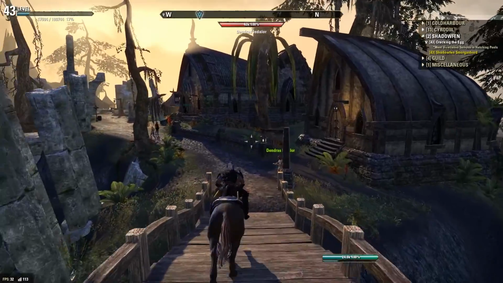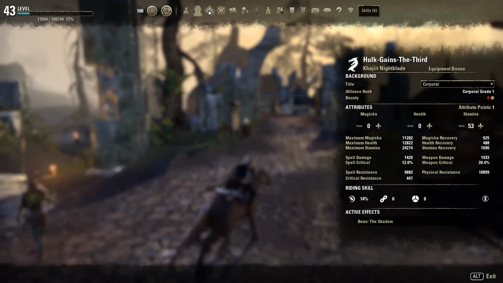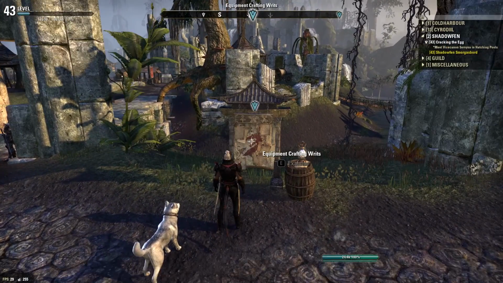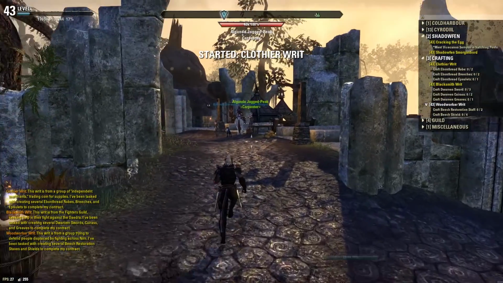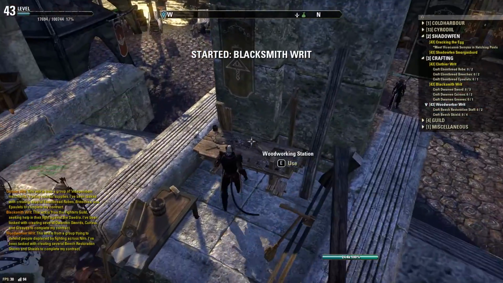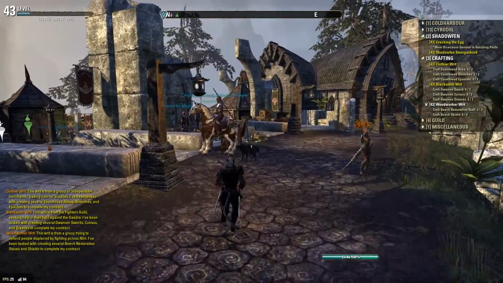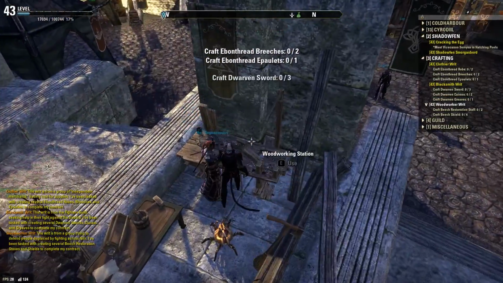Well, equipment crafting, because I do them every day because I like to get them up, because I like to occasionally craft my own gear. So yeah, they're up, which is nice. I'm going to do clothier, blacksmith and woodworking. Personally, I don't work on the consumables. I don't do the consumables writs. I never have in the 5 years I've been playing this game. They've not been out for 5 years, but yeah, I don't do them.